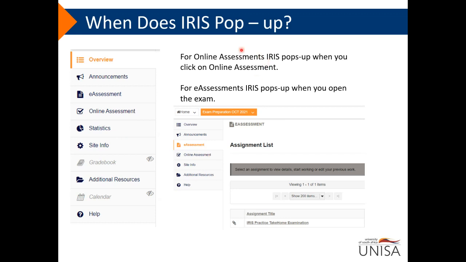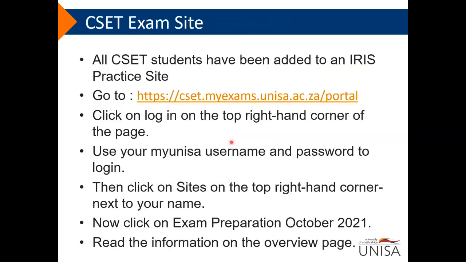Right, sorry. On online assessments, Iris pops up as soon as you click on online assessment. For e-assessment, it pops up when you open the exam. For online assessments, it pops up as soon as you click on online assessment. There's a distinction that you need to take note of. For online assessments, there is a password that is required.